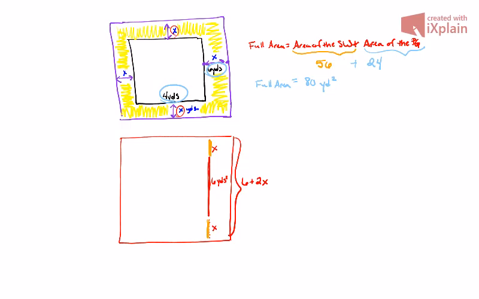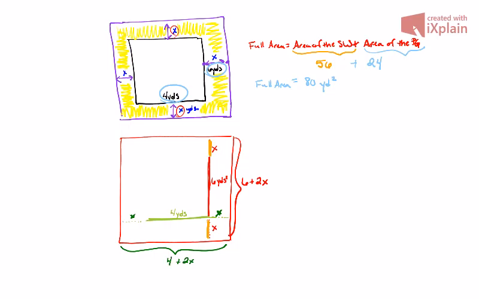We can repeat the same kind of idea here. I know that the width of the playground is going to be 4 yards. But in order to actually expand it out all the way, I need to include the width of the sidewalk again. So here I need to include that x width and the x width. So the full width here is going to be 4 plus 2 of those width measurements again.